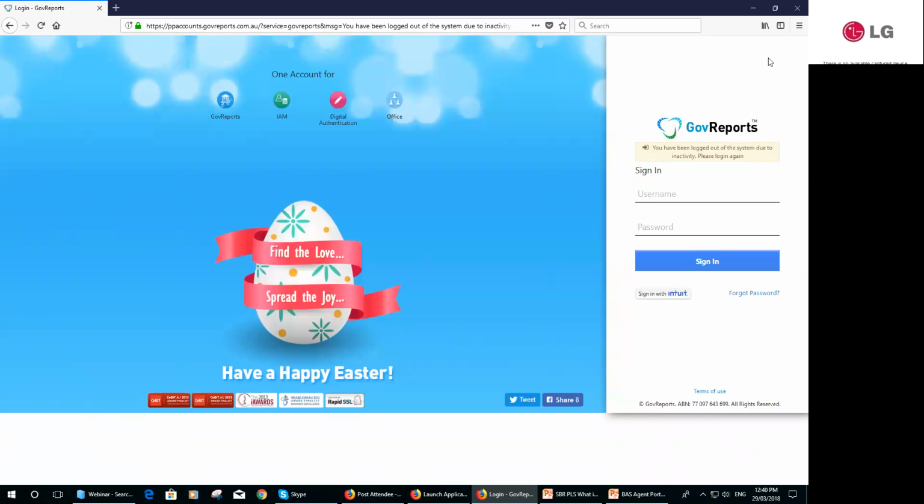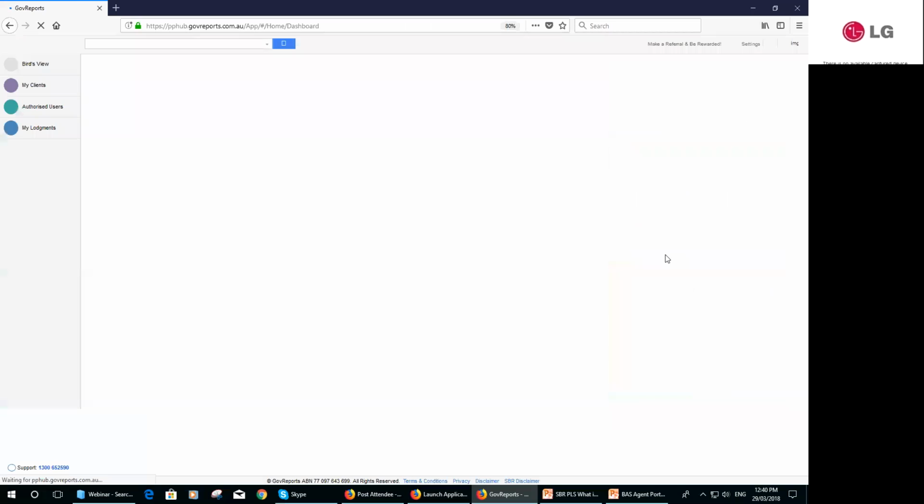It seems to be slower because, unfortunately, even though it's a testing account, we still have to interact with the ATO for pre-filling of some of the information and showing you what it looks like when it's lodged and so forth. So it might be slower than the production account, but it just gives you a visibility of what it looks like. Also, I've been told today that the testing environment from the ATO is not working, so we'll basically do our best to show you the functionalities.